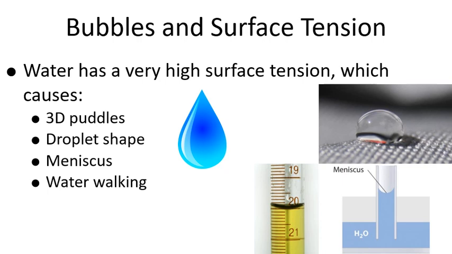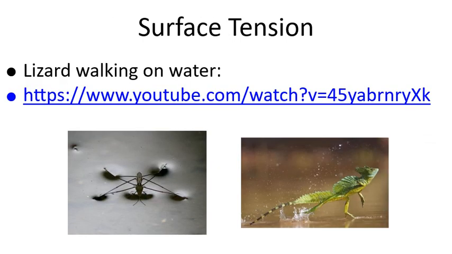And finally, surface tension allows for small creatures to engage in what we call water walking. Some insects can walk on water without getting wet. Their small weight can be offset by the force from the surface tension as their feet gently press down on the surface of the water.